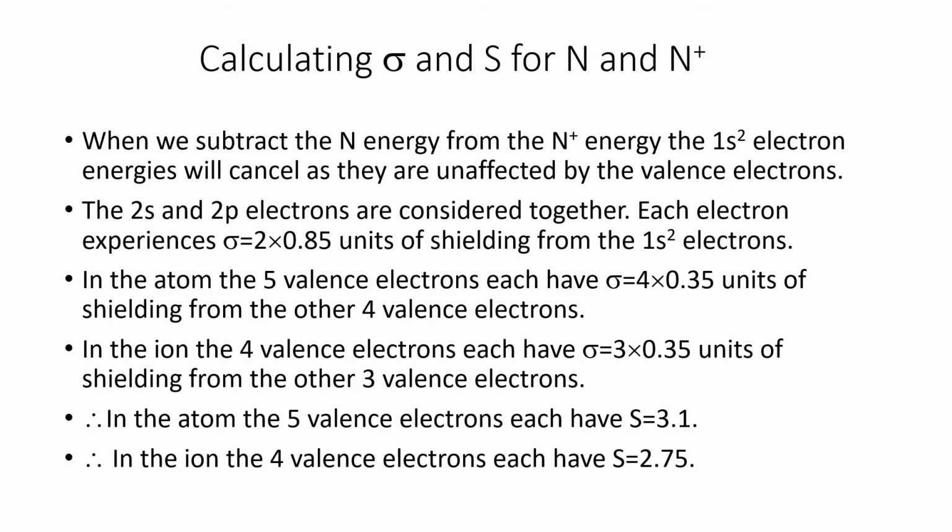That's one of the higher energy electrons. But of course the 1s2 electrons, not only are they not directly changed, in other words they're not ionised in the process, but actually even the valence shell, which is affected by the ionisation process, isn't going to change the 1s electron energies, because remember Slater's rule said that sigma equals 0 for electrons in higher shells. So the 2s and 2p electrons have no shielding contribution to the 1s electrons. So those 1s electrons' energies are going to be completely unaffected by the ionisation process.